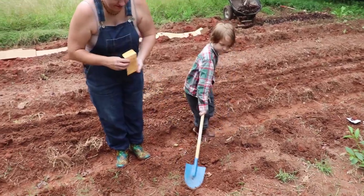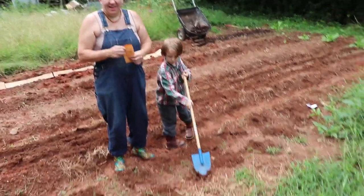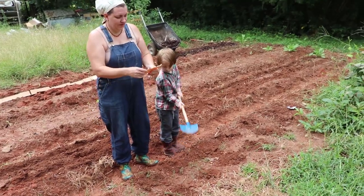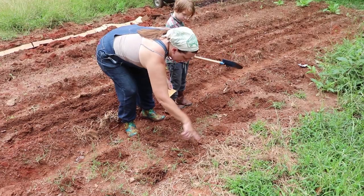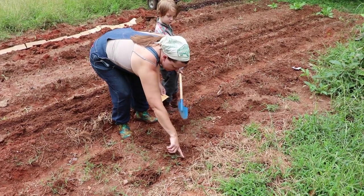And just cover that one there. Good job. That was crystal apple cucumber. Let's put the seed packet right here. Was this where you buried it or there? Okay. Were there seeds there?